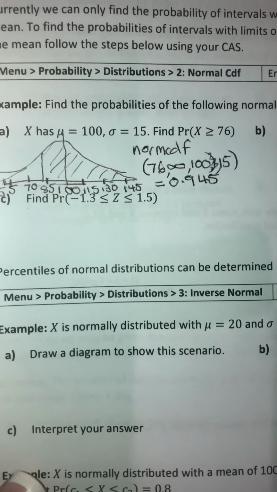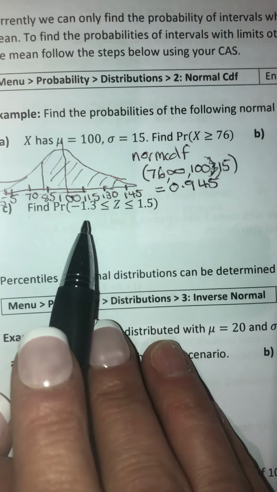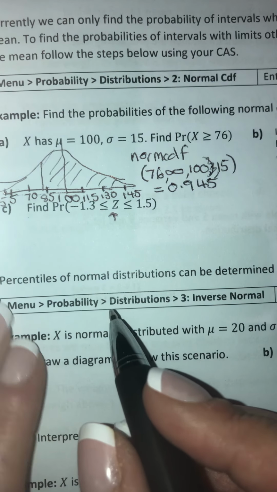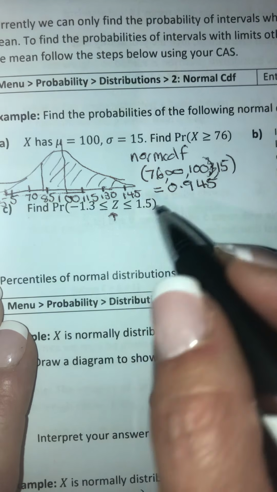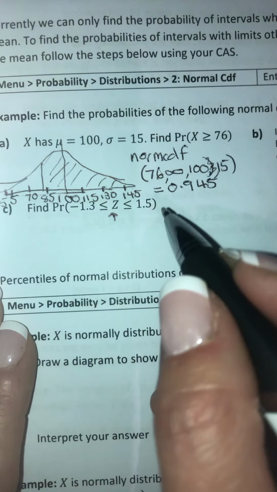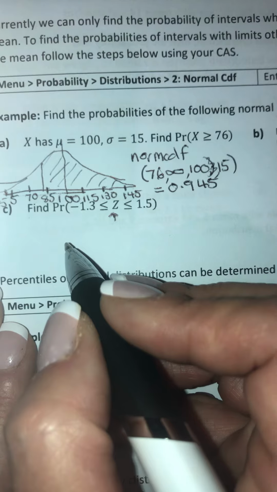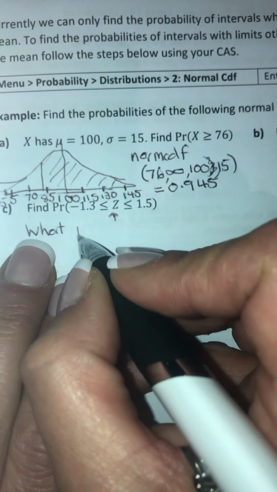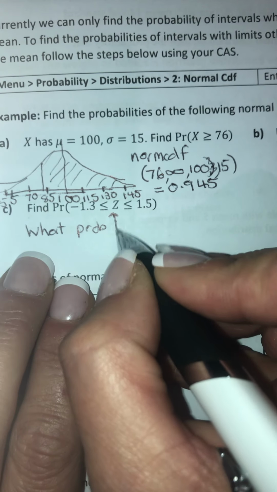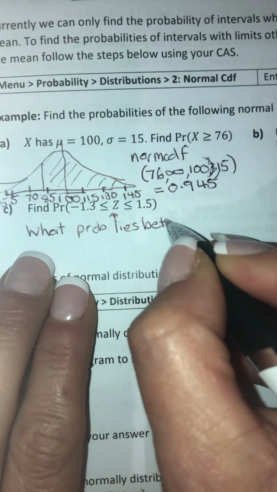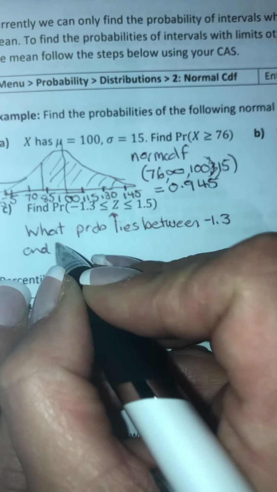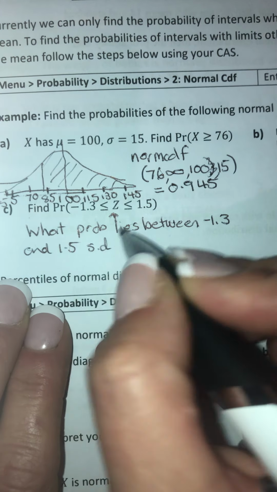You'll see some questions like that. All right, what if we have set for a boundary between negative 1.3 and 1.5 where Z, so we have Z here, okay? So our Z, we're talking about the standardized. So mean is 0, standard deviation is 1. And we're trying to find what's the probability that the results will lie between negative 1.3 and 1.5 standard deviations from the mean.